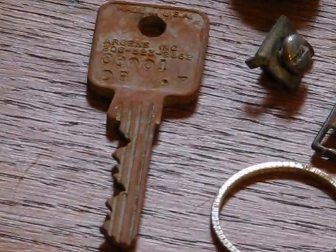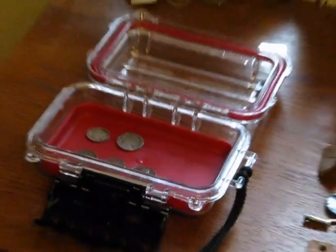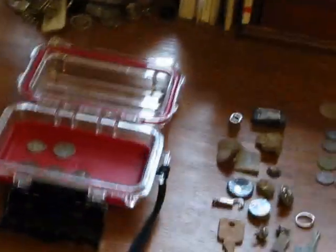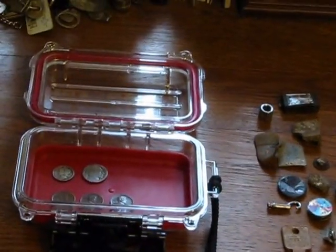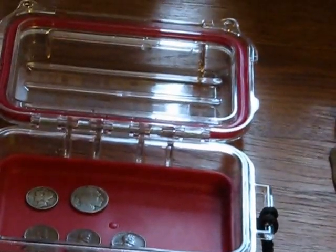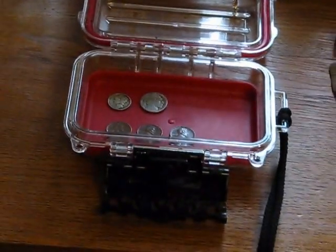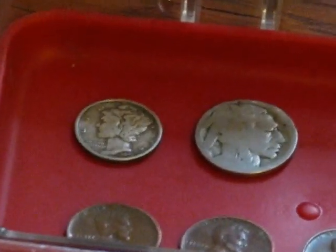Again, another key. Now over here I got my handy dandy Good Finds collector or reservoir or storage kit, whatever you want to call it. Let's take a look at here. This is actually a pretty neat thing. You see that I got a little tie-in on that, and it's got a butterfly or large clasp, and an O-ring or a D-ring, and it seals and it actually floats. But in here is where I keep my good stuff. So let's go ahead and zoom in.